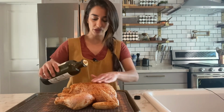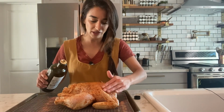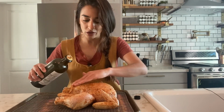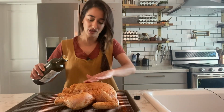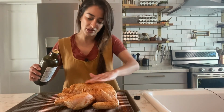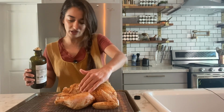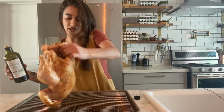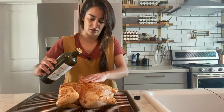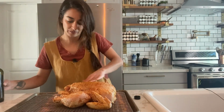I am going to drizzle it everywhere with olive oil, and I'm gonna try and keep the spices that I dry rubbed all over. I'm not washing this chicken. The marinade is perfect. I don't like to measure this because you want between like a 4 and 5 pound bird, and you want to evenly coat it. Give it a nice flip. I have olive oil rubbed all over the bird.